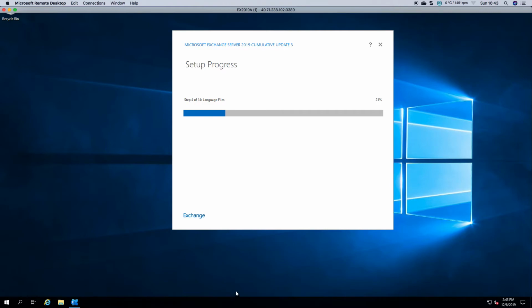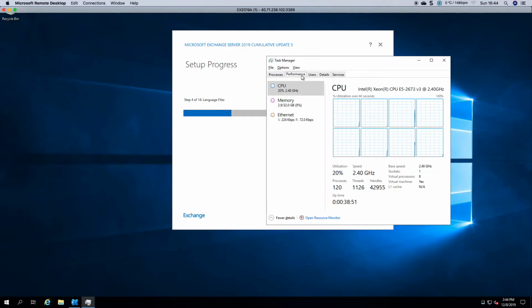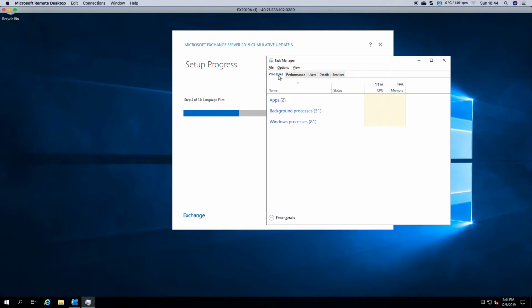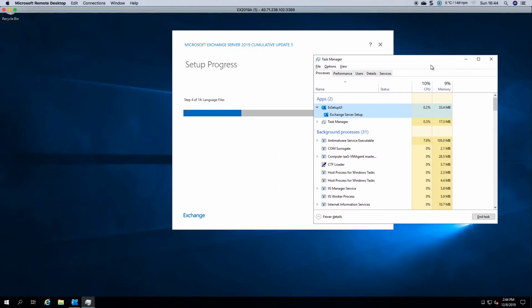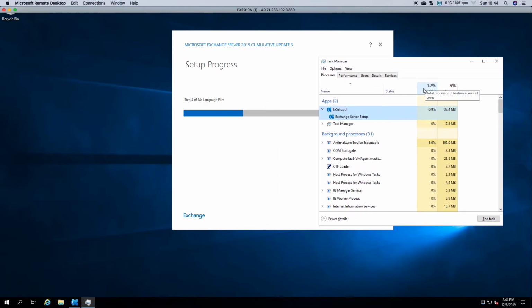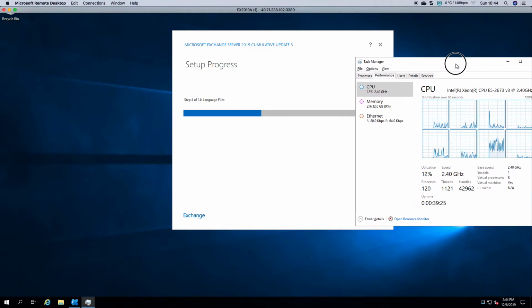If you want to see how busy the installation actually is, you can go look at the performance, and even though my memory is not that high, you can see my CPU is constantly busy. If you can see the setup here, it's forever moving. Now if you have too little CPUs or RAM assigned, this will generally spike to 100% because now it's trying to page. So you can see one of them is quite busy, but it's actually not high still. The box is idling.